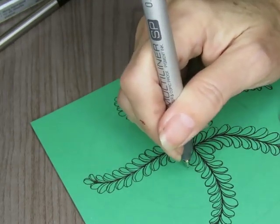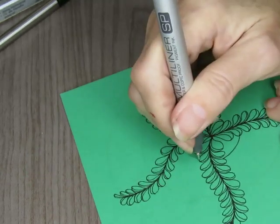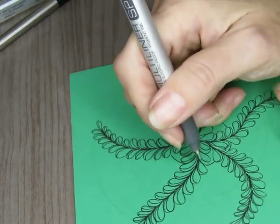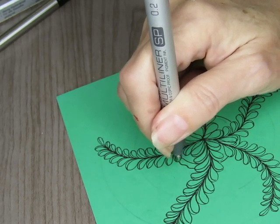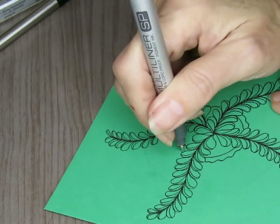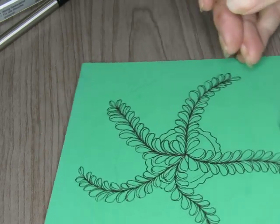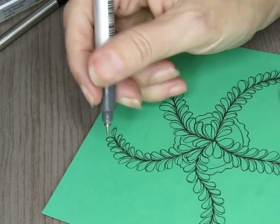Let's do this. Something like that. And in there I'm gonna fill it in with black, I think.